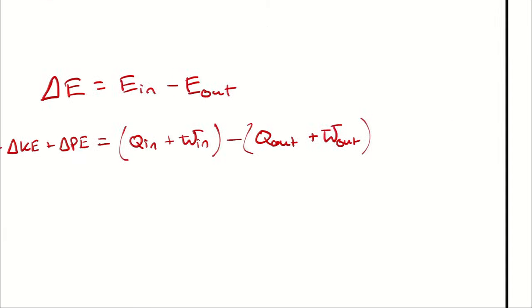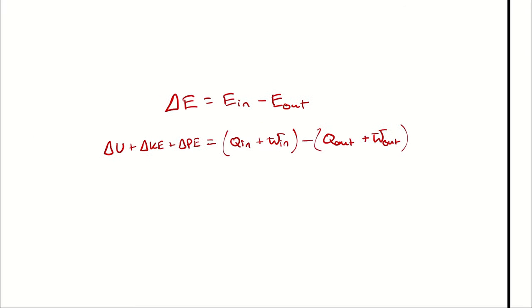And then our next step is going to be to eliminate the terms that aren't relevant to my problem. First of all, can I eliminate delta U? I can't, because I have a change in specific internal energy. Can I eliminate my change in kinetic energy? No, because I have velocities at the beginning and end of the process. Can I eliminate my change in potential energy? No, because I was told an elevation change. Can I eliminate heat transfer? No, because I'm solving for heat transfer.